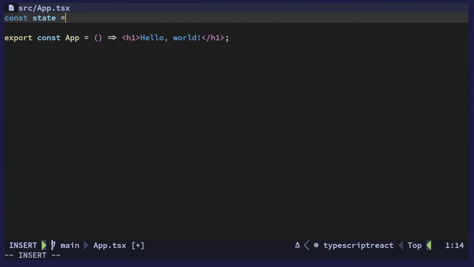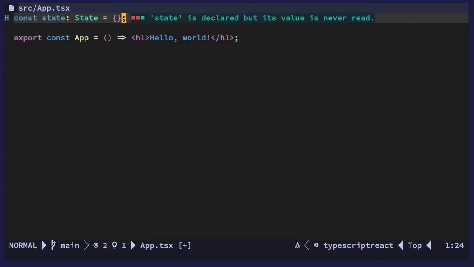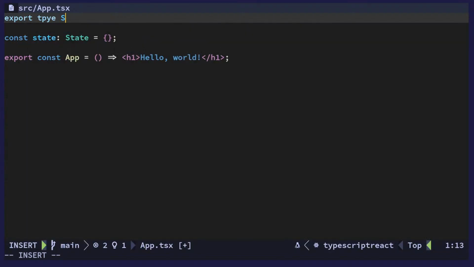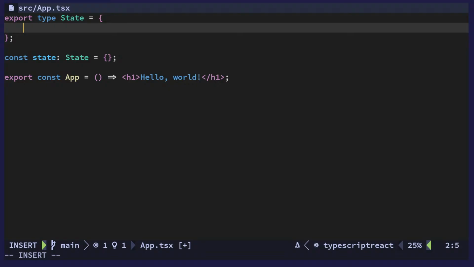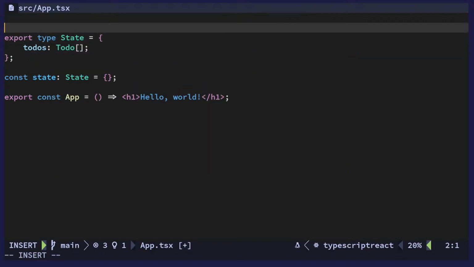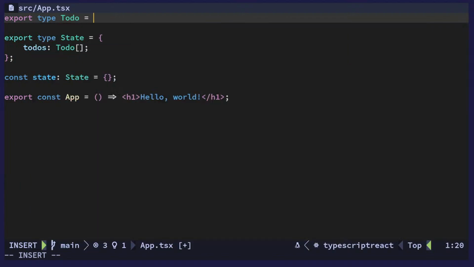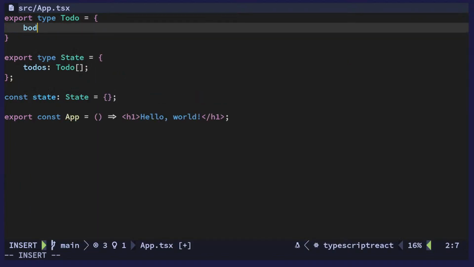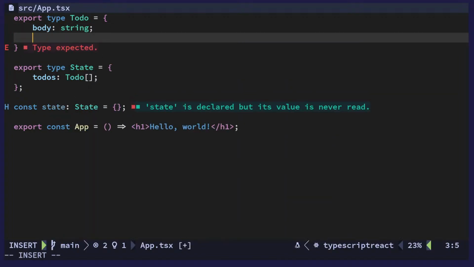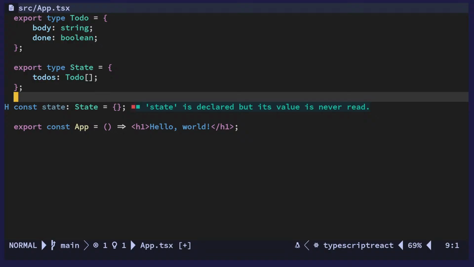This will be the state. So let's just have to-dos. Or usually some kind of body. Is it done? Okay.